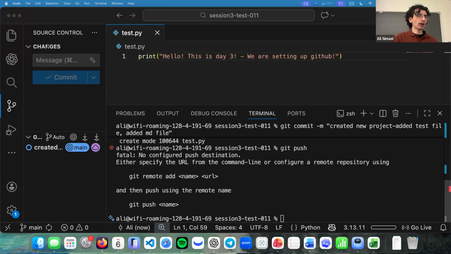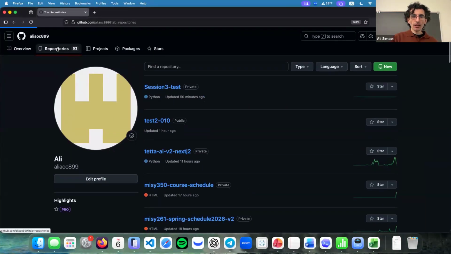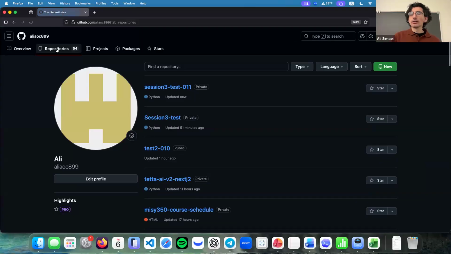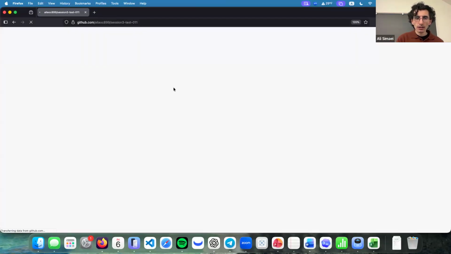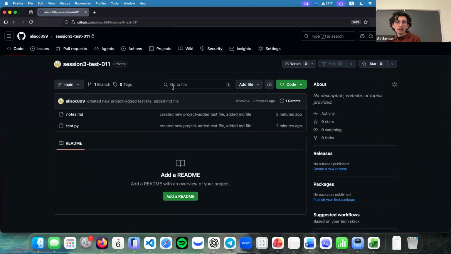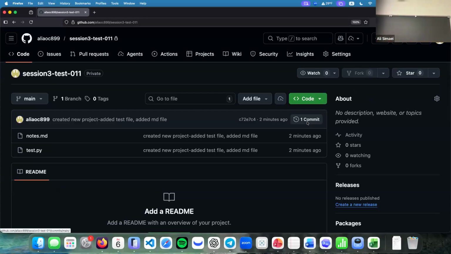So let's open our GitHub. Now you see it created our repository. I can click on it. A new repository is created, and I can see my files. I can see this commit counter here, which shows how many commits we've made to this specific project.